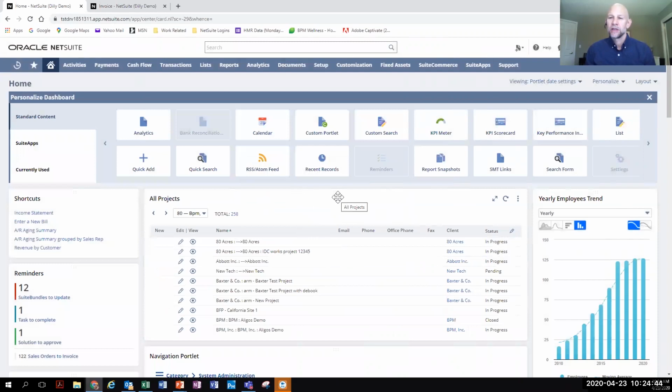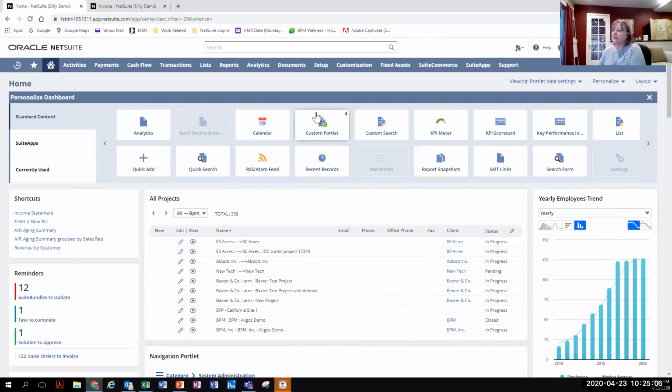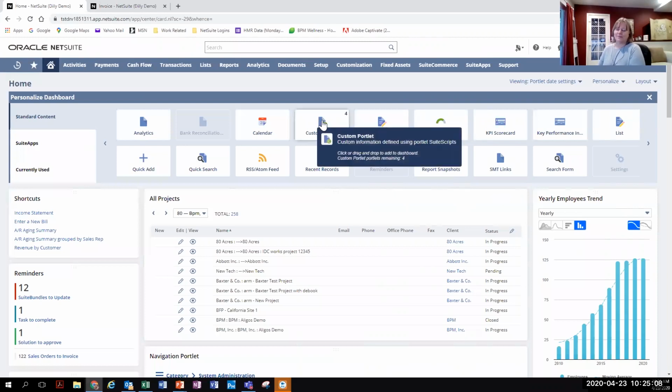Hi, Trish. Just one question that came in, and I just thought I'd share right now because the timing is right. Are you tied to only these types of portlets that can be displayed, or can you create custom content that appears in a portlet? So that's a custom portlet. That's getting into a little bit more of an advanced customization. But yes, you can actually design your own portlet and put pertinent information that might not be part of quote unquote standard NetSuite.